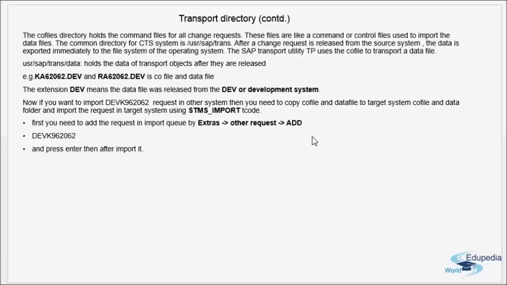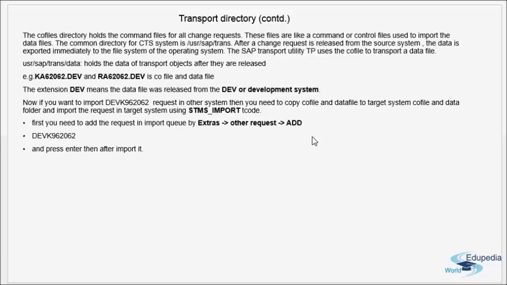But if it's any other path which you are following, then you have to copy the data file and the co-file to the target system and place them in the respective subdirectories at the OS level. Then you add the request to the import queue, and then you import it. So this is the procedure.